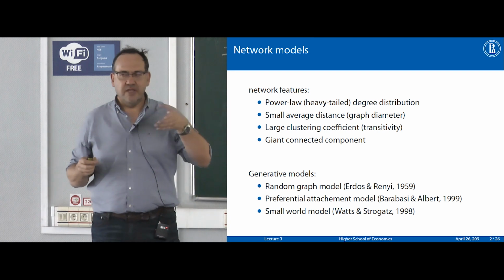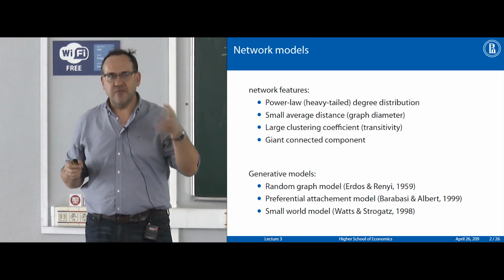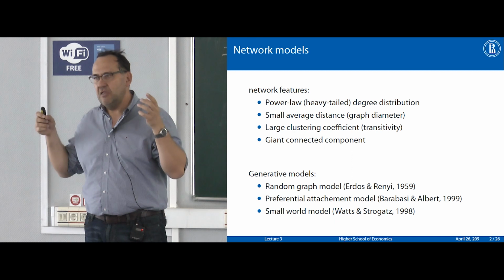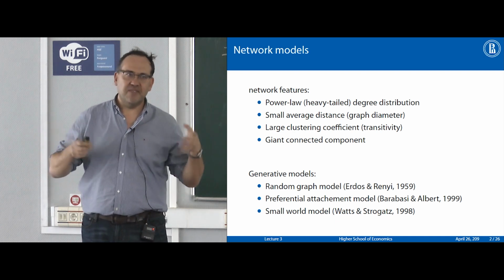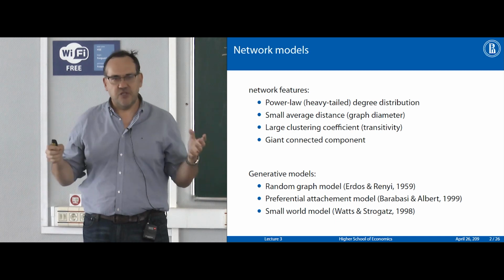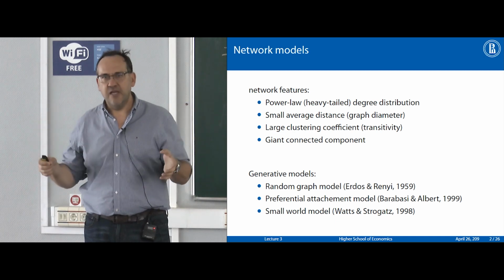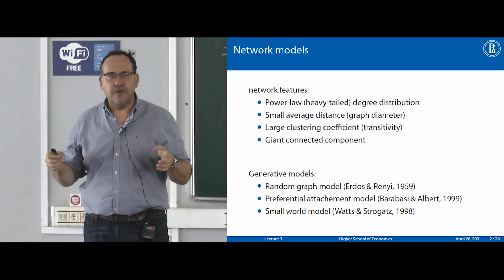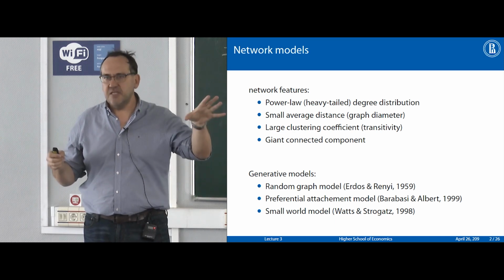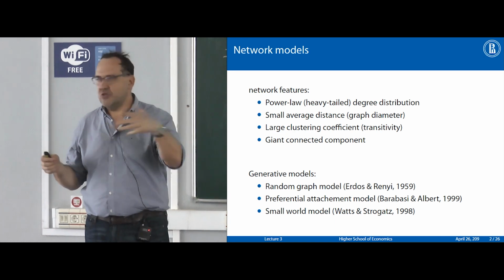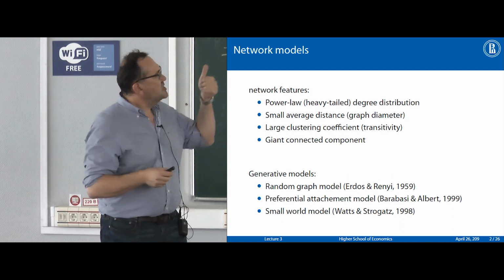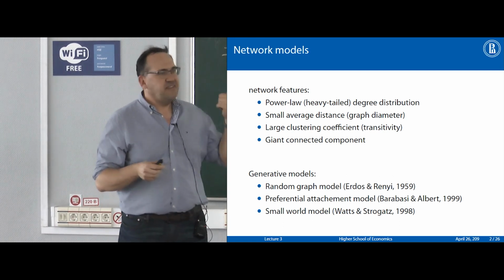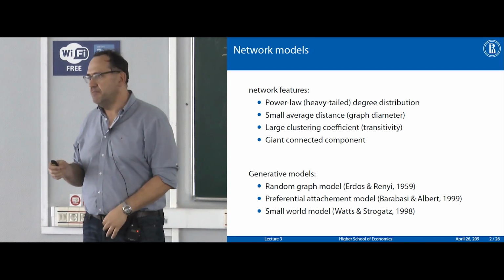So in other words, what you would expect from this type of graph is that you have a lot of nodes with a low degree, and you will have a few nodes with a very large degree, like really, really large degree. Think about social networks and celebrities that have a lot of connections, a lot of friends, a lot of people following them, and then just regular Joe, all right? Okay, now, small average distance or graph diameter, what's that about?